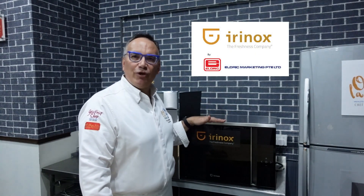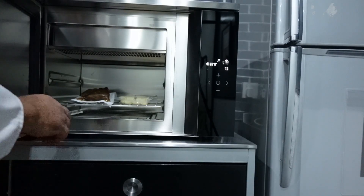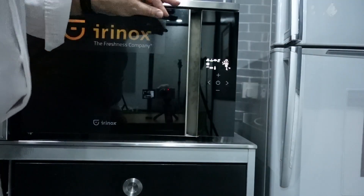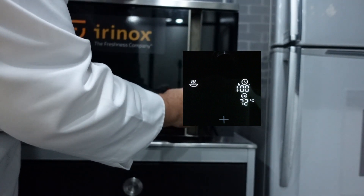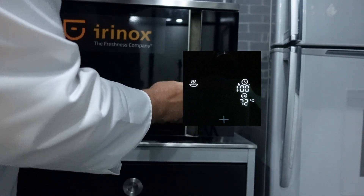We are going to be cooking our braised beef cheek with a mashed potato. We will be using our Erinox blast freezer and low temperature oven. I will place my two pouches in an Erinox oven. On the programmation I will put cooking, and I will cook it for one hour. Here we just want to reheat the product. Temperature I will go at 72 degrees.